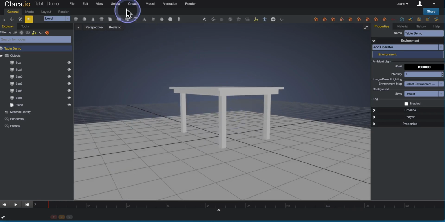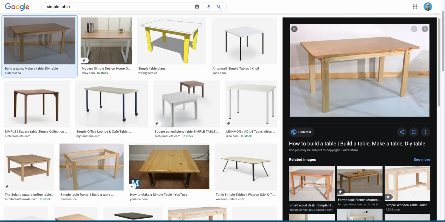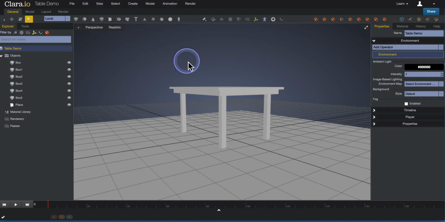Let's get started. All right, so the first thing I like to do is open up some reference images so I can see what the end goal is, what I'm heading for. It also gives me an idea of if there are any trouble spots. I'm not going to model the little wooden nails or screws or anything like that. This is going to be modeled all out of the box tool and using some new things that I haven't shown in previous videos.